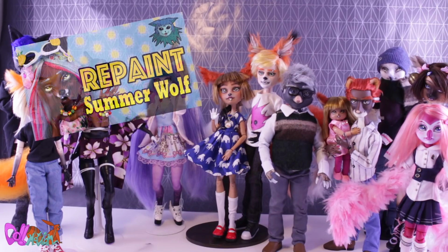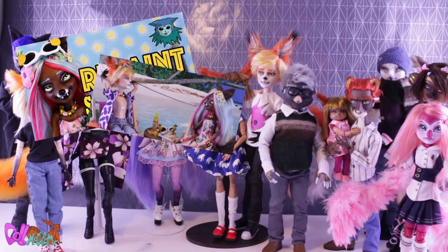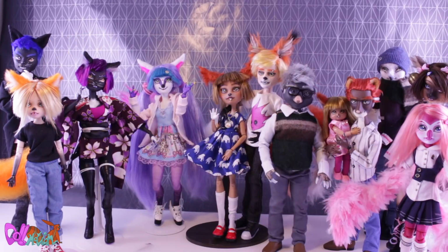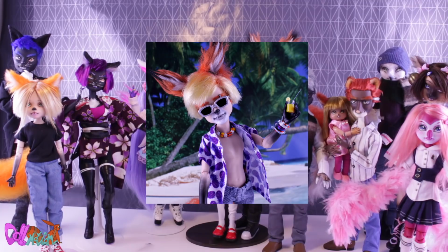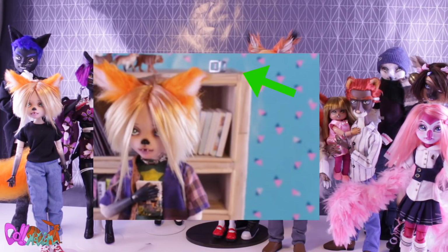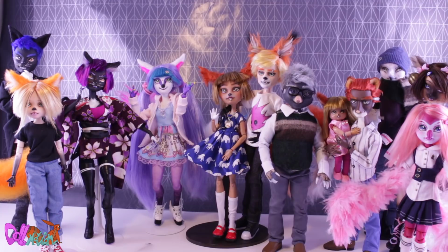James was first mentioned in my summer wolf repaint, and a few times more in the series. All that we know about him is that he is a famous author, leaves home a lot for business, looks a lot like Alex when he was younger, made a mysterious Divus folder which was discovered by Felicia, and he owns a silver cube. Yeah, you can say he's a very interesting guy. So let's begin and make James Foxx.